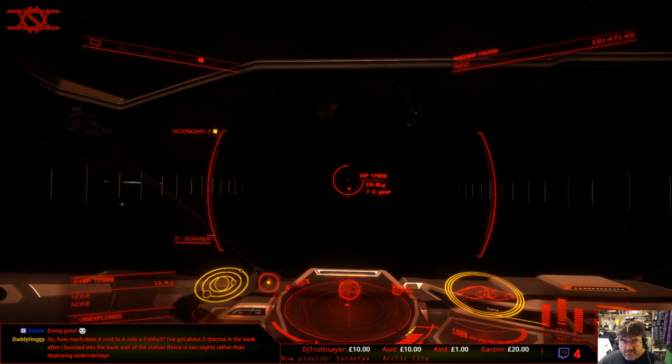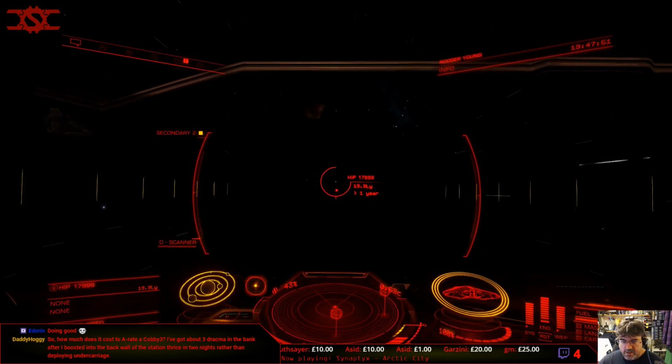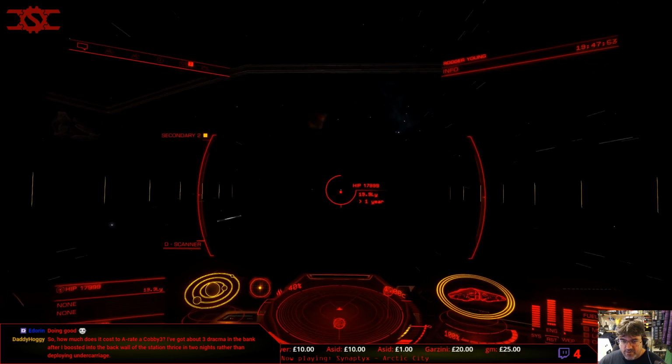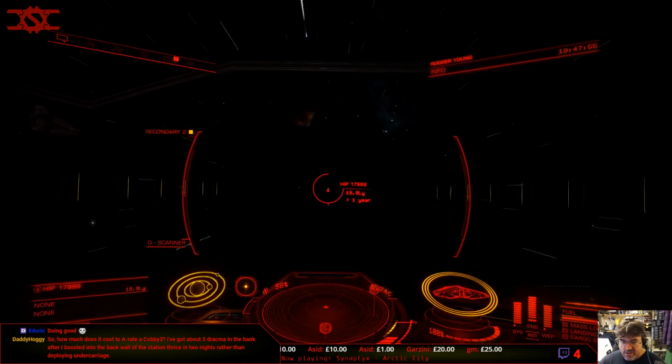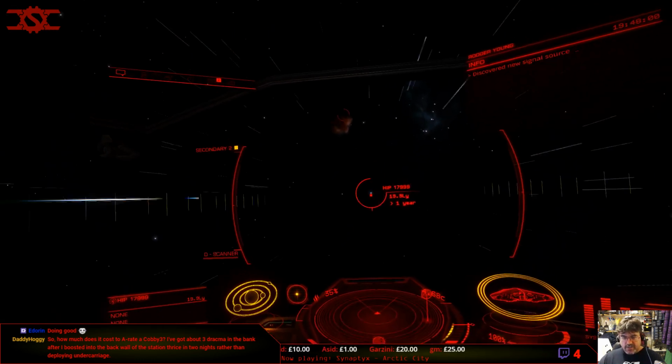That's probably the most painful way to do the boosting mistake, isn't it, really? That's why I always try and get the gear down before I go anywhere near the station's front edge nowadays, just in case. But then my buttons are missing all over the place.